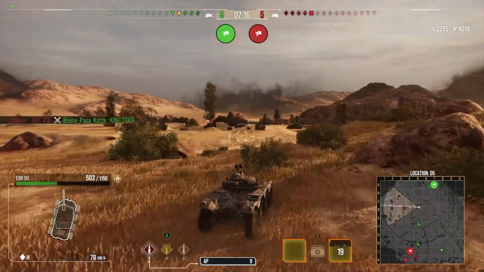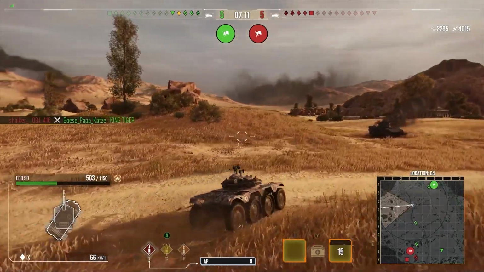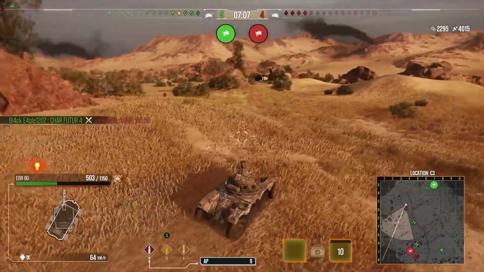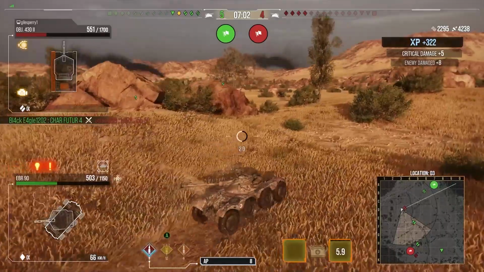You get round the side of an E100, you can't get to his rear. You can't really pen it in the front with the heat round. And you have to shoot it in the side. Unless you get the side of the turret, you're just going to bounce because it just gets absorbed by the spaced armor. It's a bit of a pain. So this 430 version 2 is a big problem.